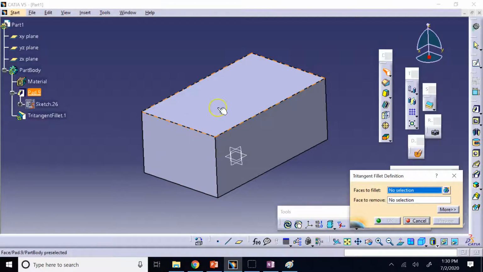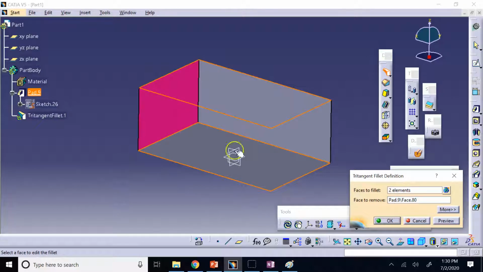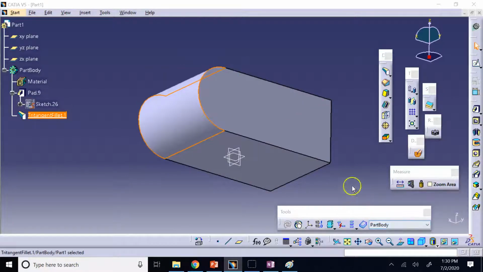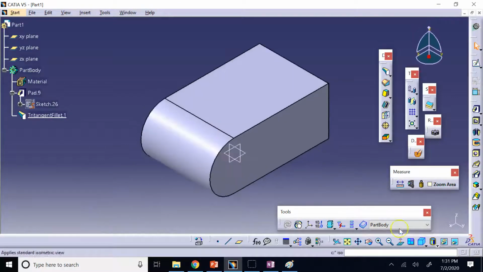So here you say I want this top face and this bottom face to be connected together, filleted together, and to do that get rid of this face. And look, there we go. So it created a huge fillet, but not on an edge, on the whole surface, and got rid of the surface, okay? And created this, what we call tritangent fillet.